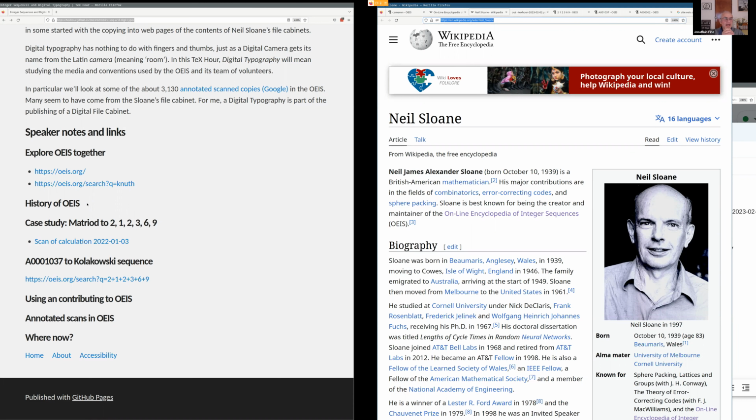I'd have to do a lot of work to do the literature search for this sequence. This has told me exactly what the sequence is. After thinking about it for a bit, I found an obvious proof that it's the right sequence that I found, and it gives me literature on it. And it also gives me a place to put my work so that other people who are interested in the same thing can find my work.